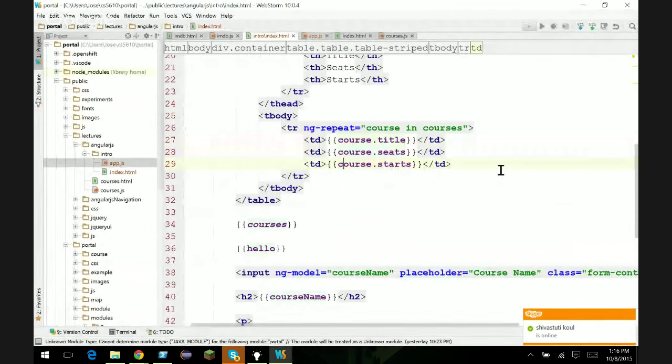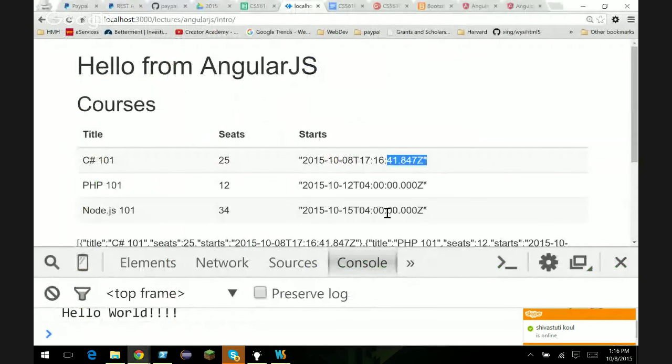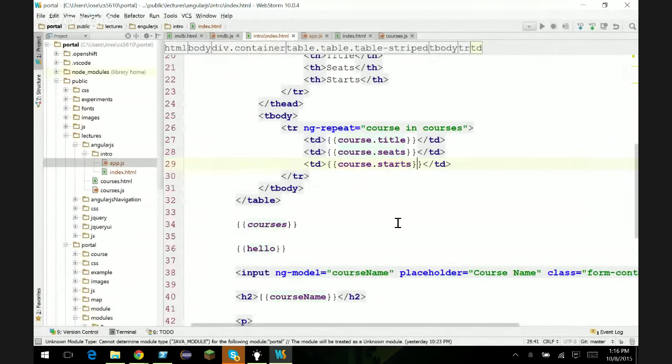So notice that it's representing the date as a raw string representation of the date object. You can use filters. You can use a bar to invoke filters on how to format it, if it's an integer or a currency.